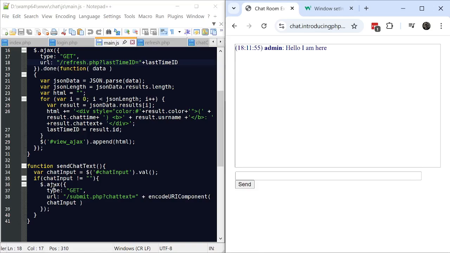And then it says Ajax, which is a command within the jQuery library, and it says we're going to get this information, and the URL we're getting it from is submit.php, and then chat text equals, and it encodes what I typed in there.